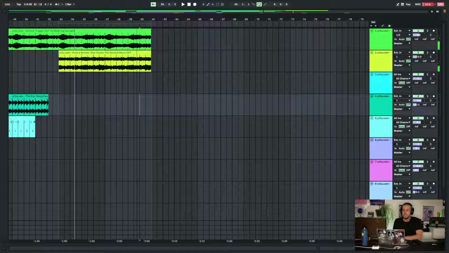So, okay, this first chord's compatible. That works well enough for me. It changes the vibe a little bit.